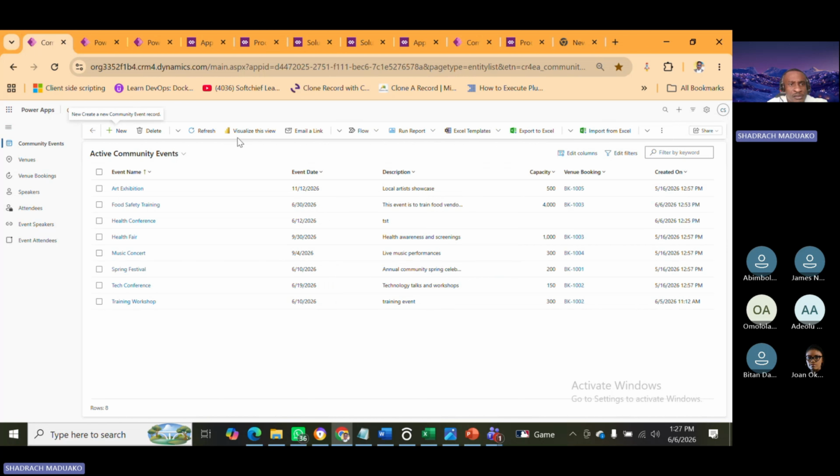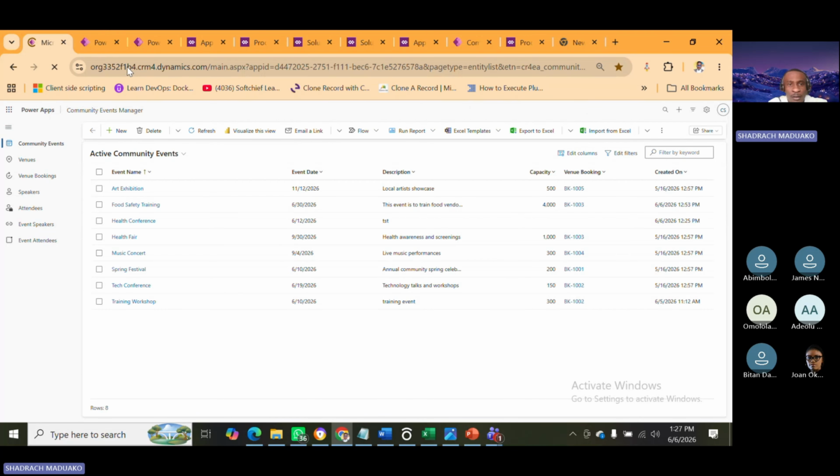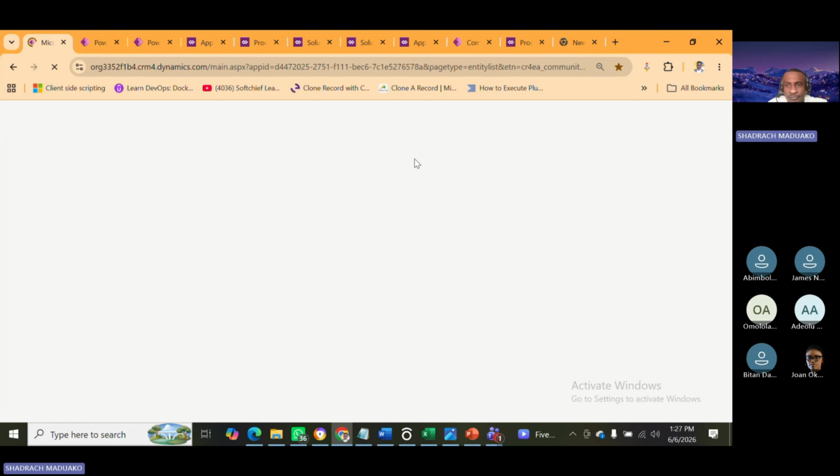When this comes up, we would have one button here to select the dashboard, and then that will render. So we'll continue, and then we'll come back and check this because of time.